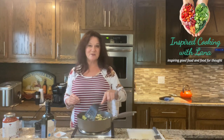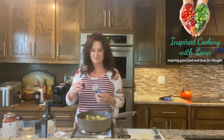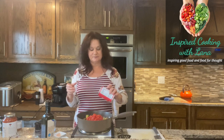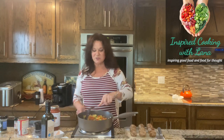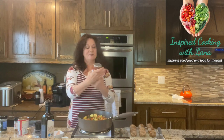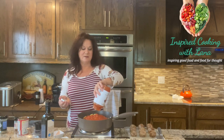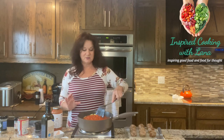So my vegetables are cooking down nicely. So I am now going to add a little more Italian seasoning to my vegetables. And I'm going to add a can of diced petite tomatoes. So all of my vegetables are simmering and cooking nicely, and with my diced tomatoes, now I'm going to add a marinara. So I have here, it's called Dave's Gourmet Wild Mushroom Marinara, which any store-bought marinara will do. I'm really wanting that really thick tomatoey sauce. So we're adding that.